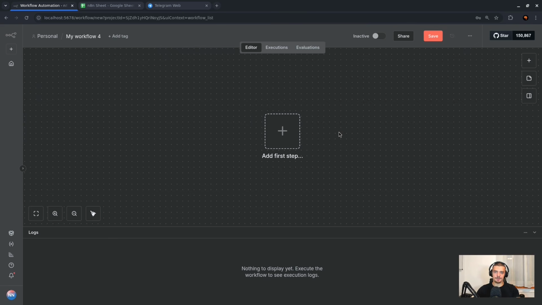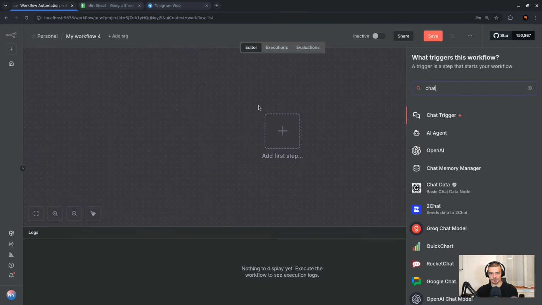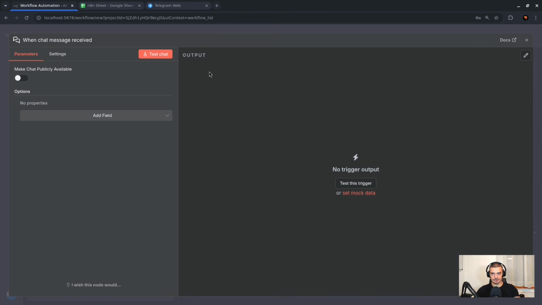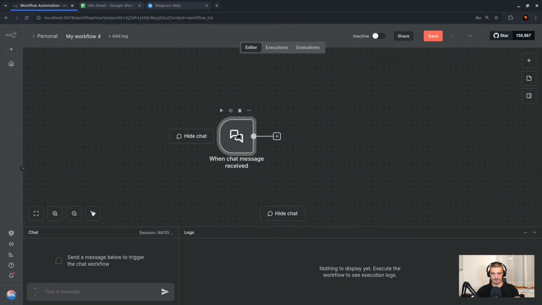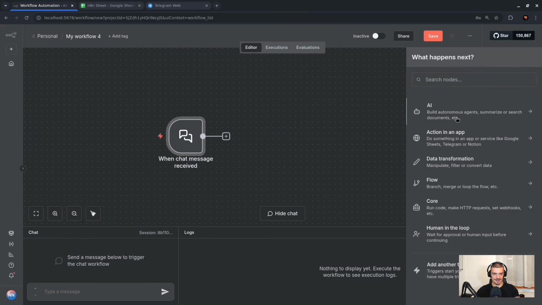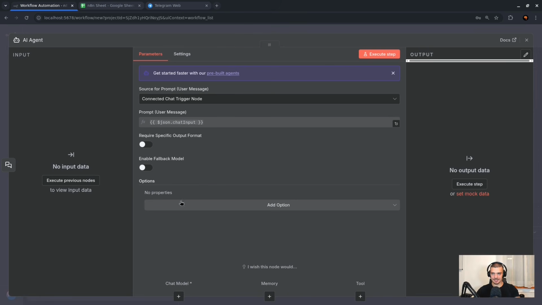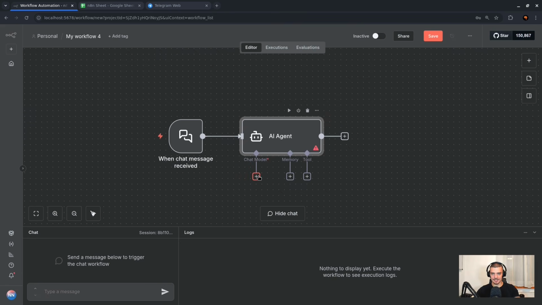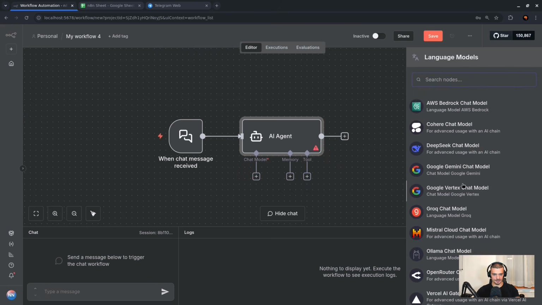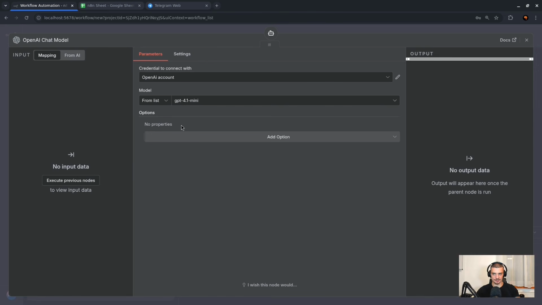Now, finally, let me briefly show you how we can use AI agents. For this, let's go with a chat trigger again. We're going to chat with a model, and what I'm going to do is add not just an AI, but an AI agent. So an AI agent can have multiple things attached to it. One is I can add a model. For example, let's go with an OpenAI model again. I'm going to go with GPT-4o.